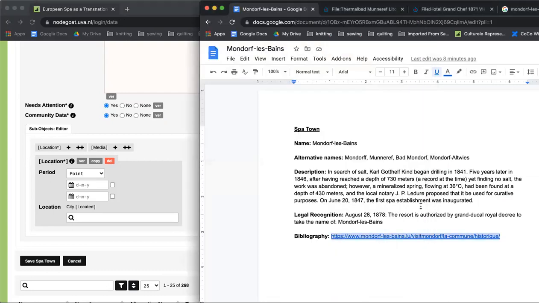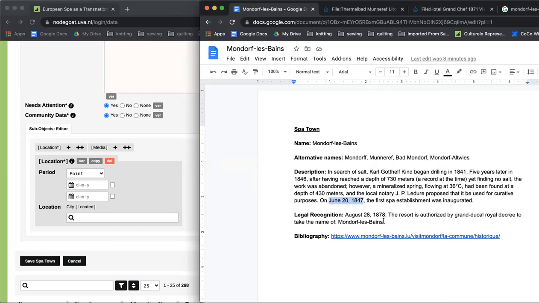In my case, for the start date, I'm going to use the date June 20th, 1847, as this is when the first spa was established. In many cases, these spa towns could date back as far as Roman times.